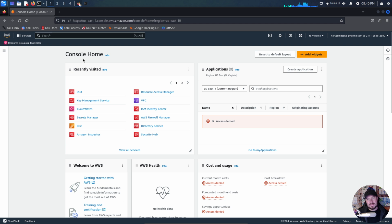But if you think about the fact that we're finding an access key and a secret, well, the word secret should stand out to you. So look for something in AWS that might be used for storing secrets, and you'll be able to find that first flag I showed you in the first video, as well as get the AWS CLI credentials for the Haru account. Now, I'm going to get those from my other notes.